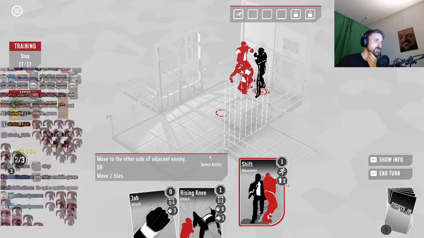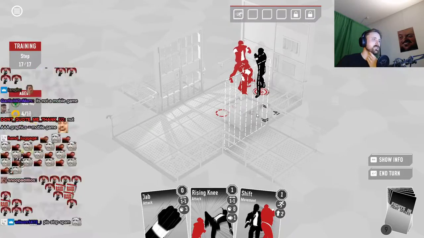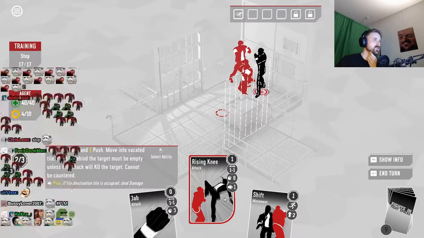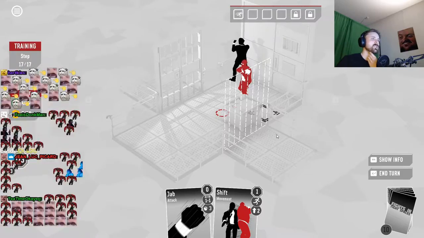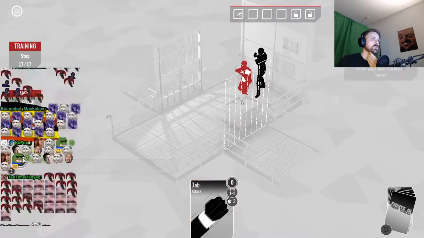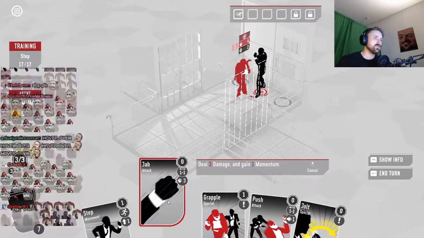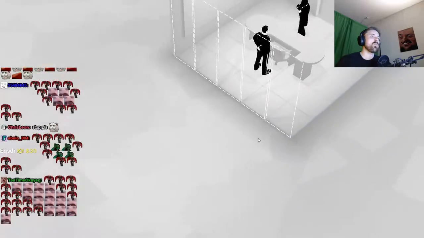What is this? Move 2 tiles. Okay. Well, he's gonna attack the air, right? So I'm better off just... The tile behind the target must be empty unless the attacker... Push 1. Alright. Fuck you. Alright. Shift. Jab. Huh. I got it. Jab. Oh, he's dead. He's dead. Alright. We understand.